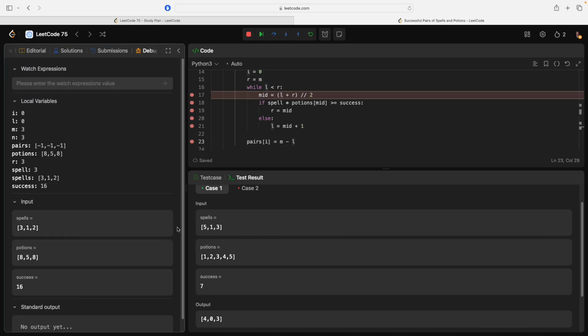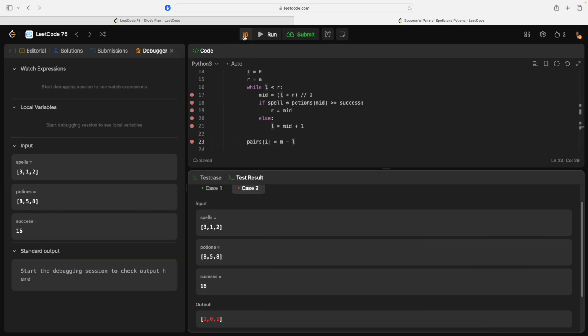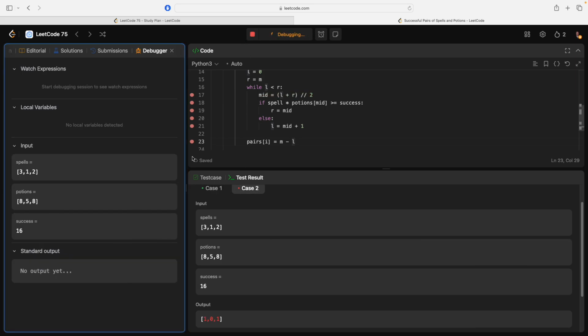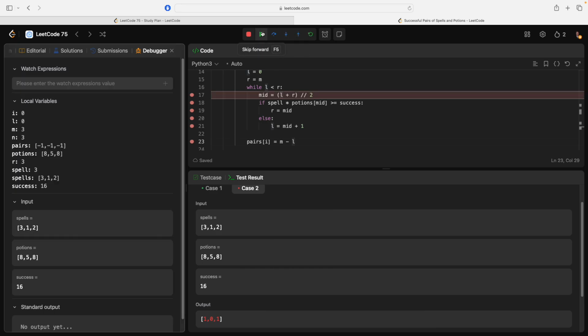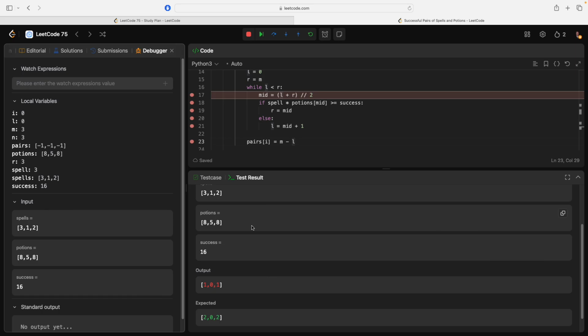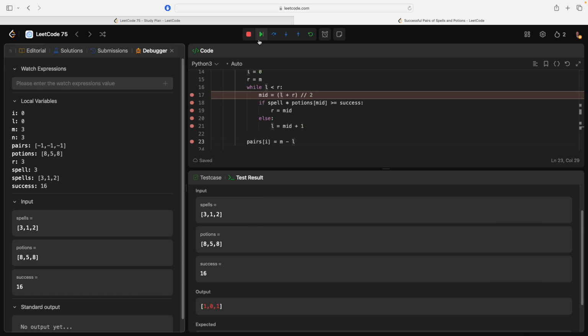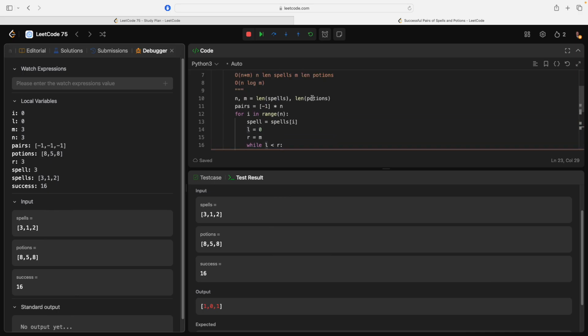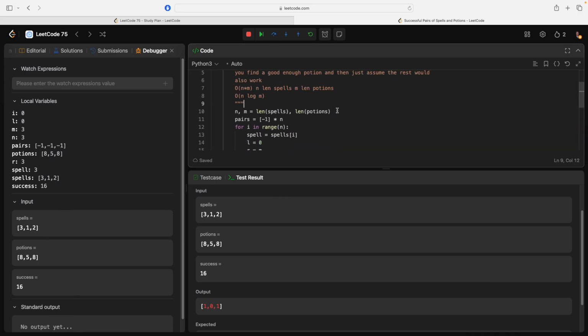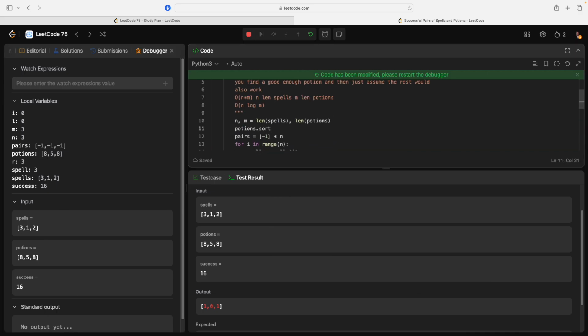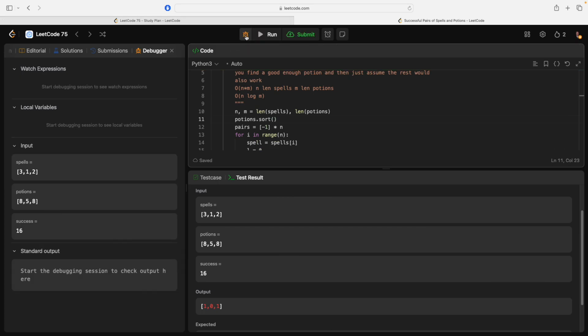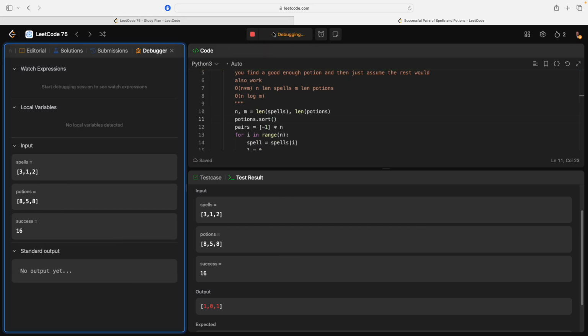Oh, because we never sort potions. That's what it was.